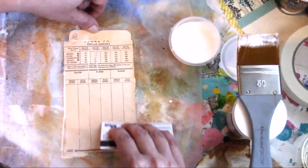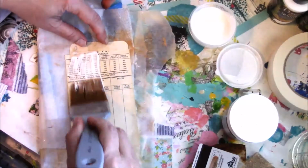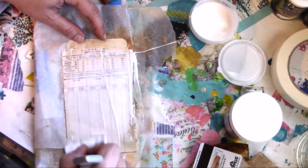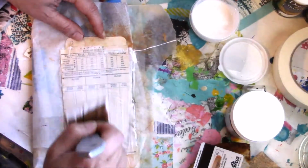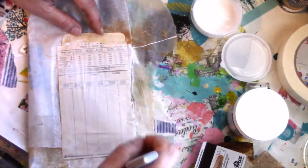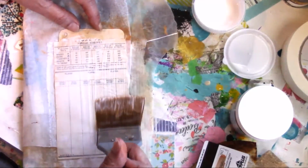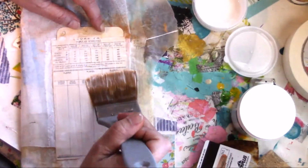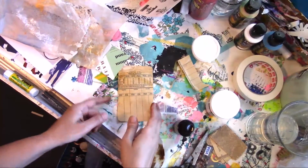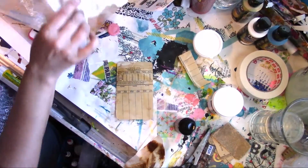So I'm using a gift card or old credit card to scrape it down, trying to get it to lay flat. And I was having issues. It kept wanting to bubble up on me, even though I had placed the decoupage onto the card as well as onto the back of the score sheet. But it still was wanting to buckle up on me. That's what I'm discovering with the decoupage from DecoArt, that it still tends to buckle, even when you're scraping to try to get it to lay flat. I was struggling with that. I finally did manage to get it to lay flat, and I had let it air dry on its own.